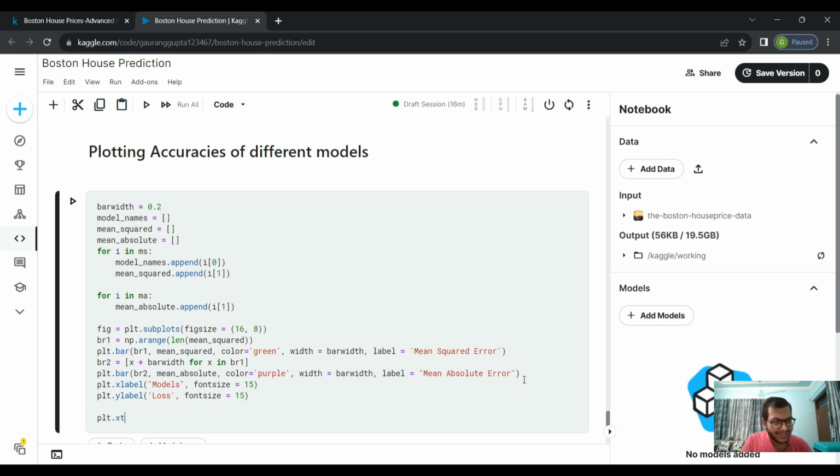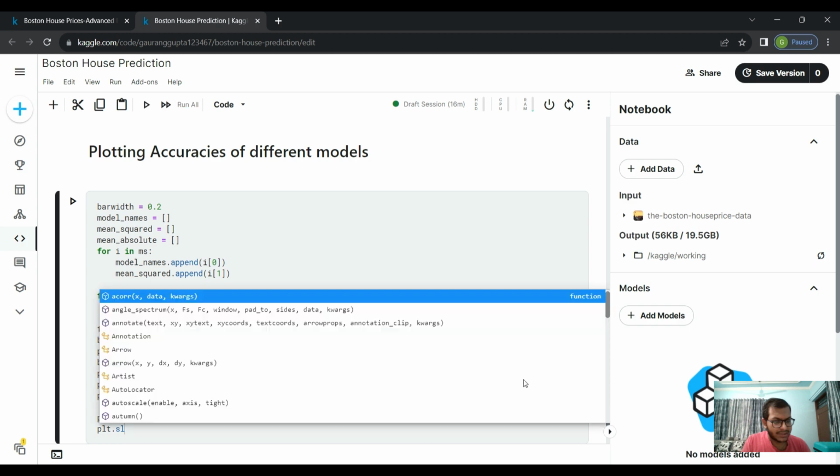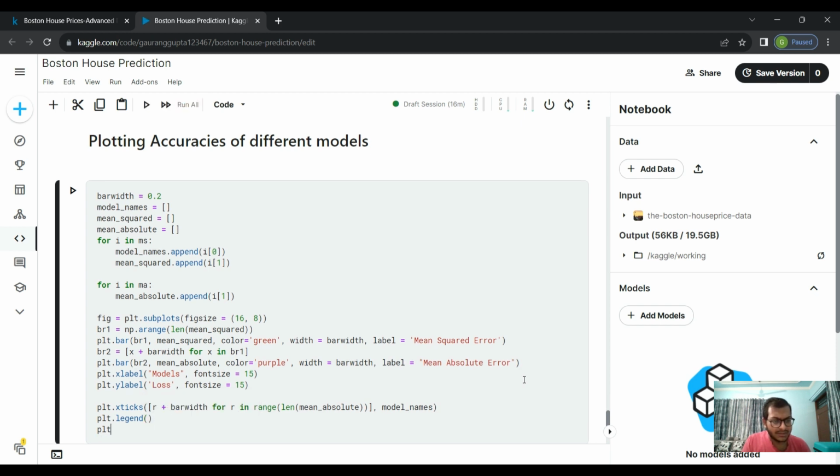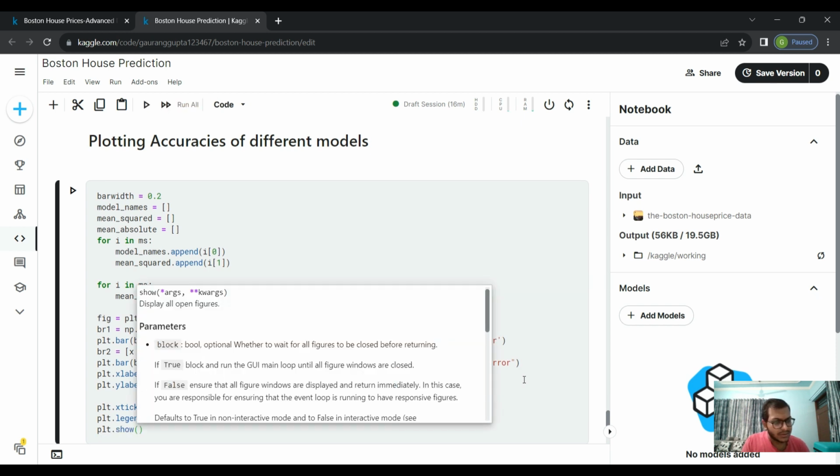Then plt.xticks, r plus bar width for r in range length of mean absolute, model names. Then plt.legend and plt.show. Run it.